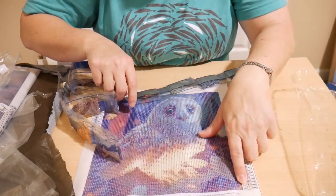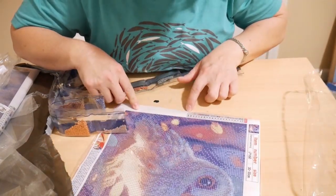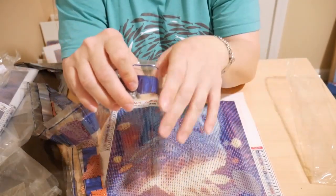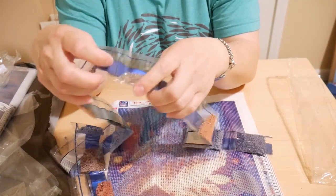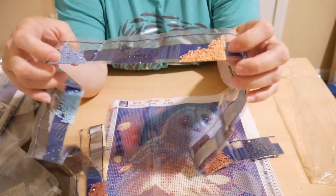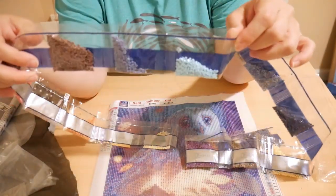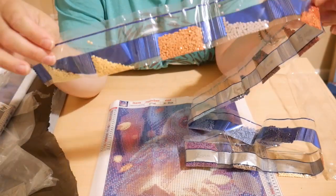And so this one has 20. Is that 20? I'm going to have to turn it over. It's upside down. It's a little bitty. Yeah, it's 20. I'm seeing double because I haven't got my glasses on. Number 1 is this pretty blue navy, a little lighter navy, a little bit of a gray, some brownish purple, another grayish clay color, and brownish orange, and some more navy, some more pretty blues, all these colors. And we are at number 20.